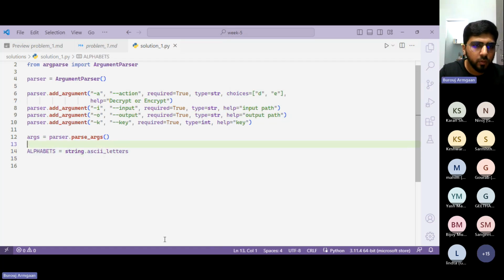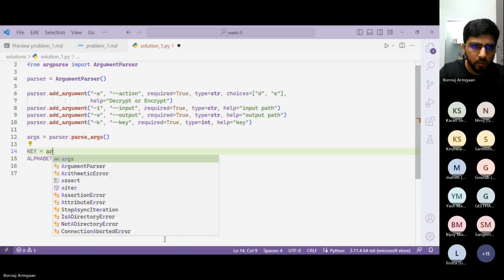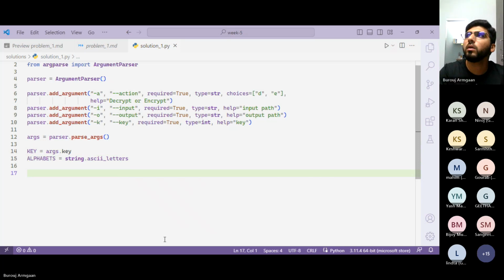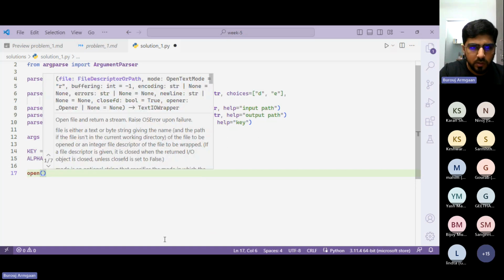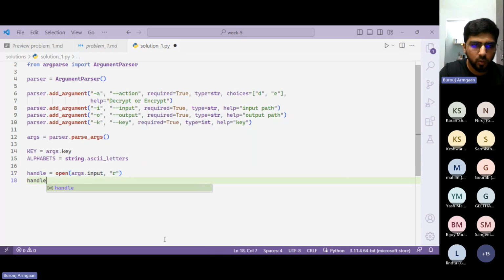So we have the alphabets, the key is args.key, and now we are supposed to read the file. In your lectures, you must have done something like this: a handle is equal to open, then you supply args dot input, and you write read, and then you can do read lines.